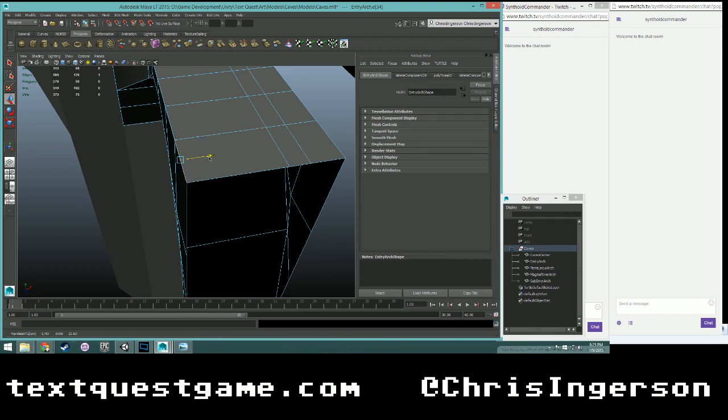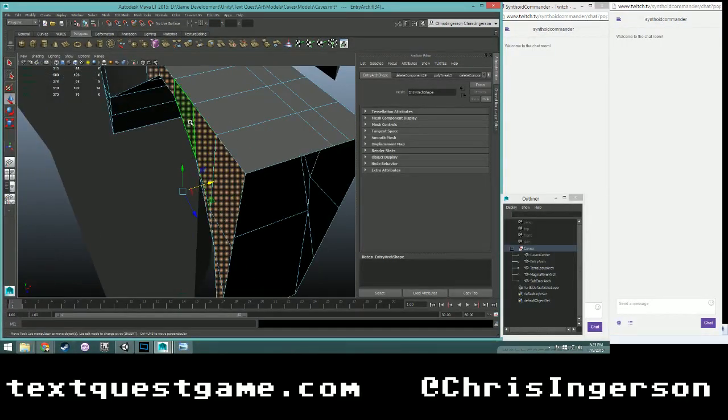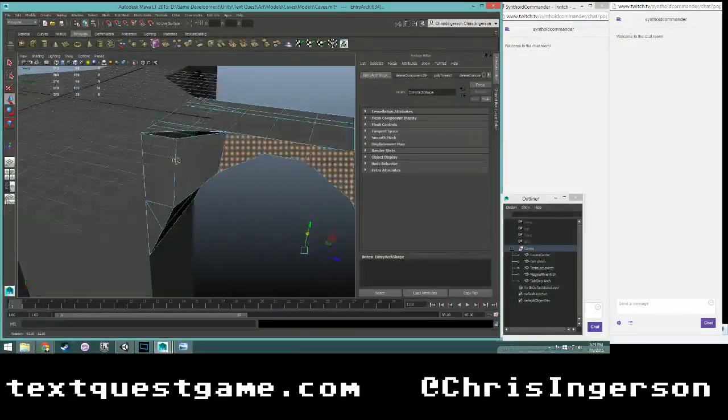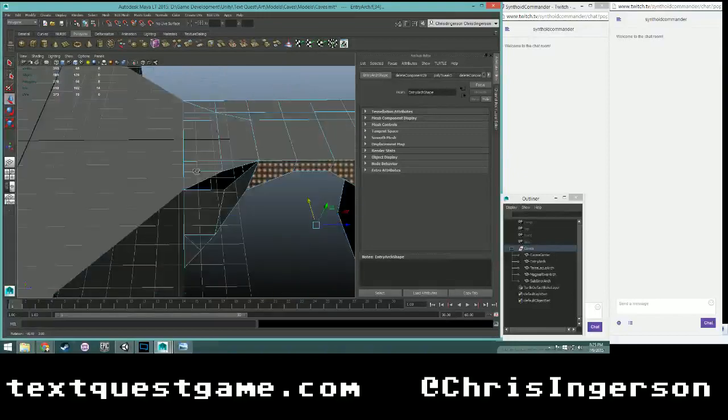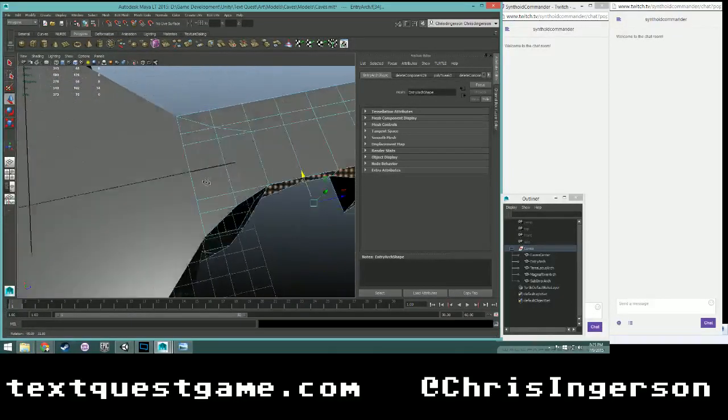So let's see. -1.765. There we go. And then I'll have to merge those. So that actually should take care of the taper problem. At least a little bit.